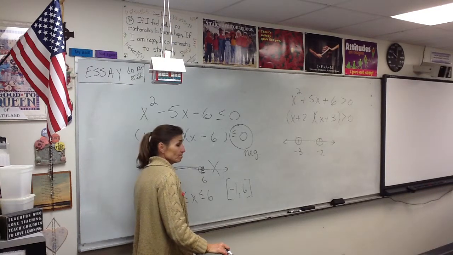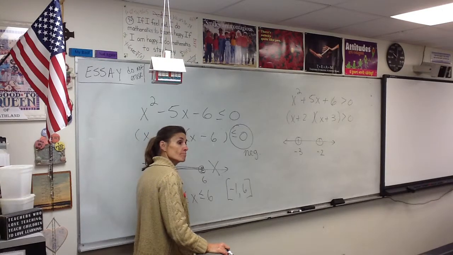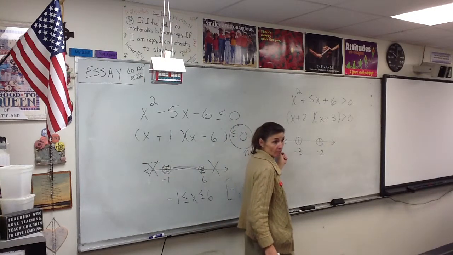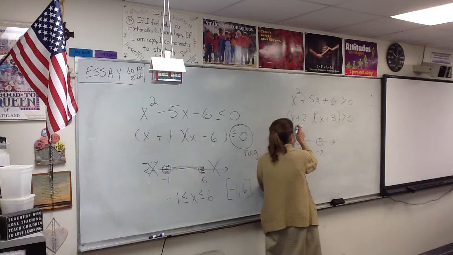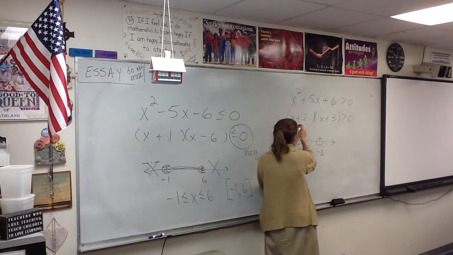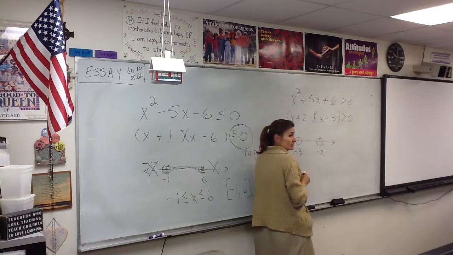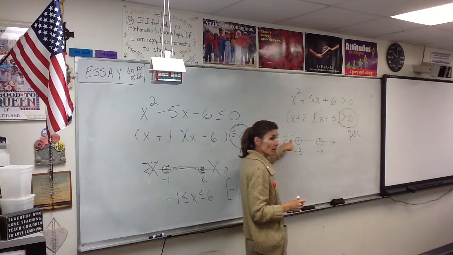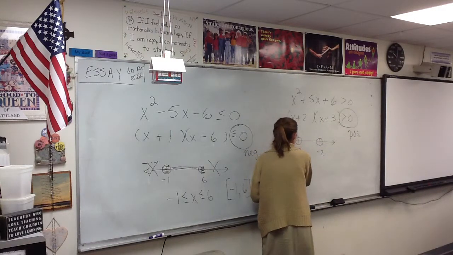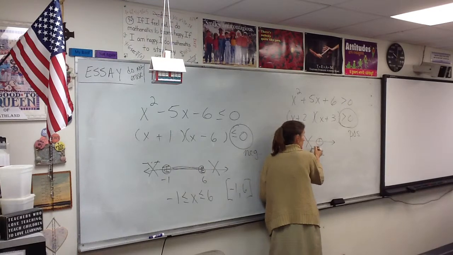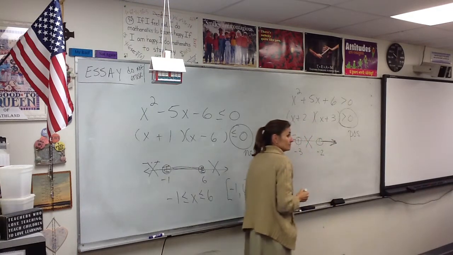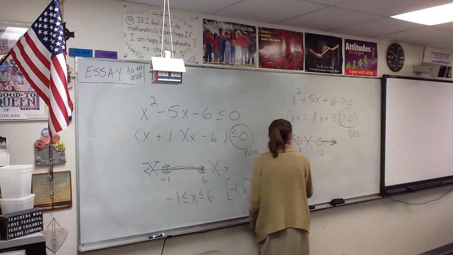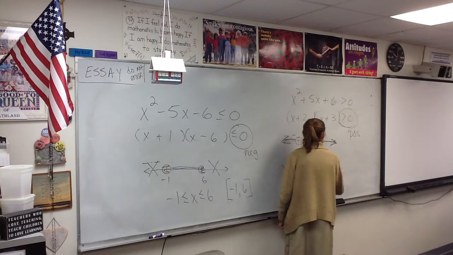All right, what's next, Kaylin? Then you have to find a number less than -3. Okay, pick any number you want. So you're going to pick -4. And when I put -4 in here, I would get a negative times another negative. Now, I want positive. Is that going to give me what I want? So this works, which means this doesn't, and this does. So my answer: everything less than -3 or greater than -2.